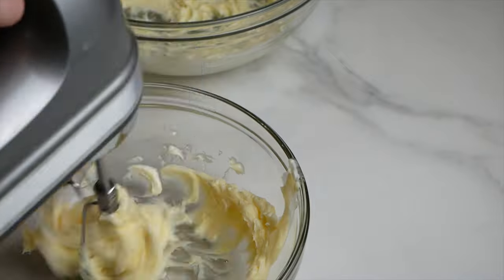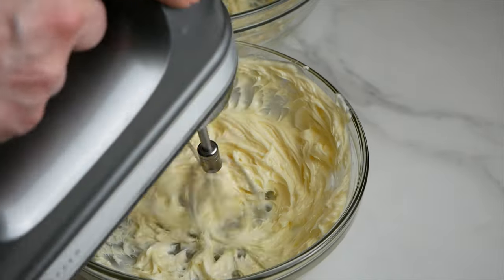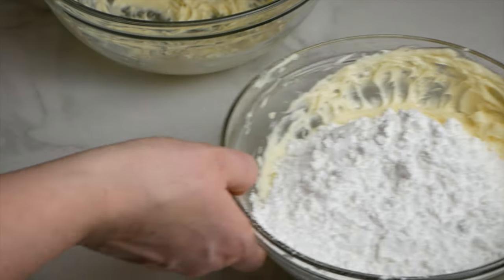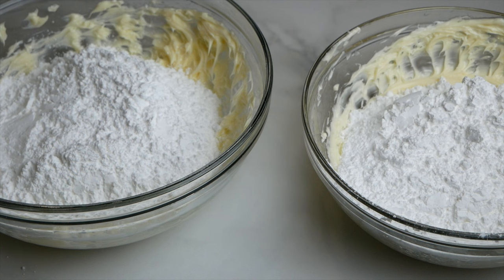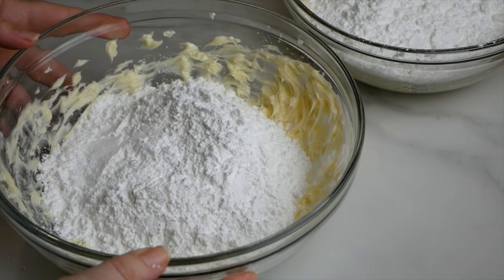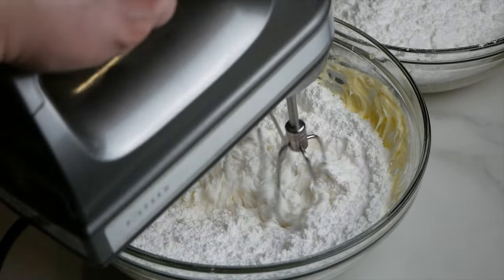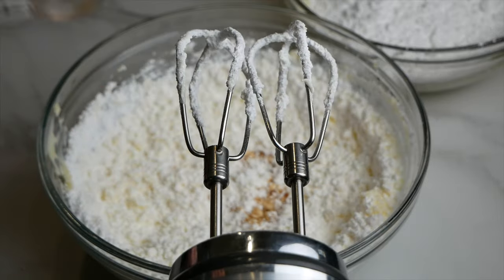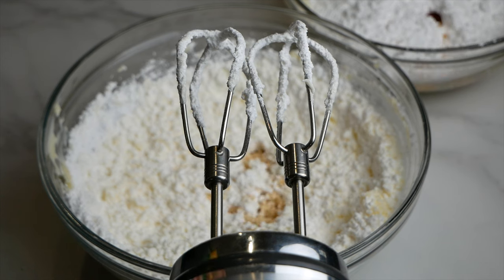So first you're gonna cream your butter in a bowl or your stand mixer if you want to use that. And then you're gonna add your powdered sugar in and mix those two together. Then you're going to add in your vanilla and either your Bailey's Irish cream or your Irish cream coffee creamer.